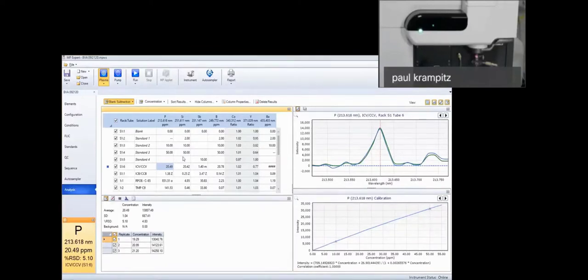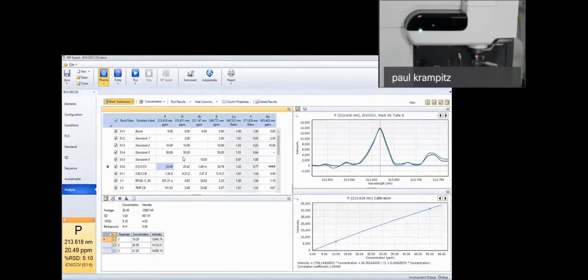And it does these elements sequentially, but it does it all in one method, right? So you're not doing one element at a time. You're running all those elements in one methodology, whether you're using lubricating gear oils or wear metals and all that. So I hope you enjoyed our quick little overview of the MP.